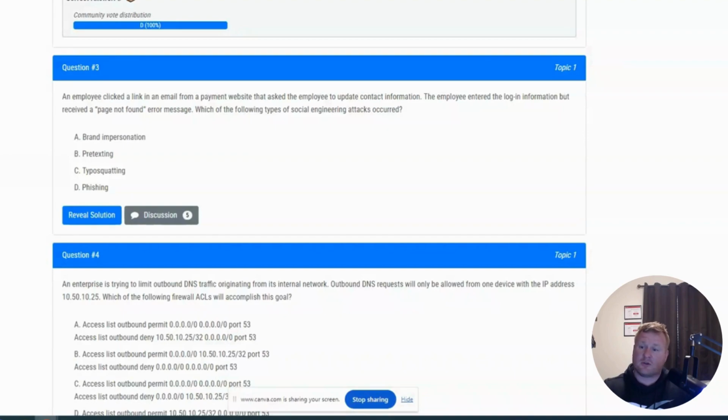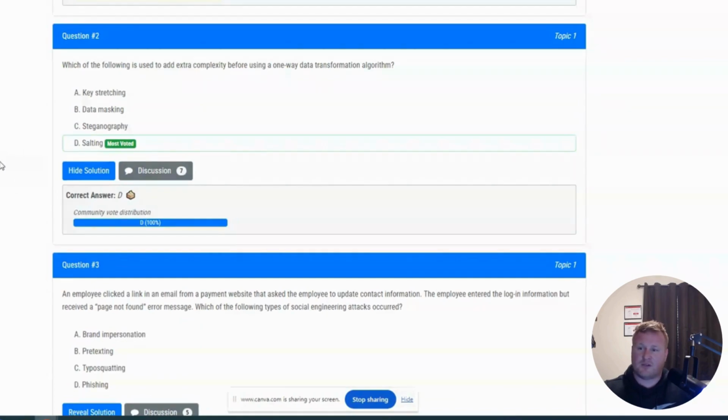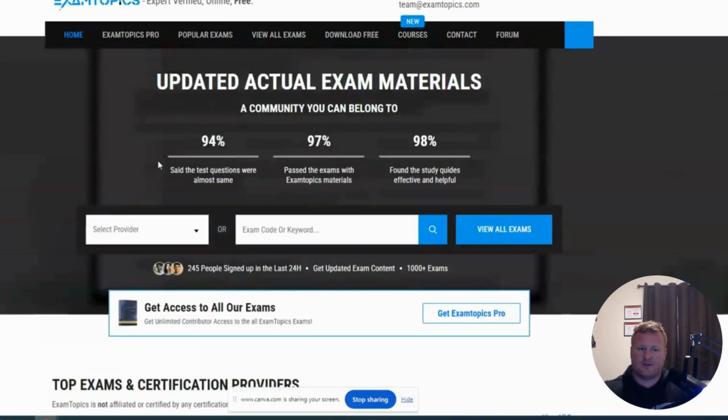Because then when you actually go into the work role and implement those tasks that you've allegedly learned, all you're going to be able to do is regurgitate, well, I know the answer is typosquatting, or I know the answer is salting, but you don't know why that's the reason or why that's the solution you need to actually implement. So Exam Topics, is it there? Yes. Is it something you could use to study? It is. Is it something I would recommend to someone freshly trying to break into cyber to understand their basics and fundamentals? I'm going to say no.